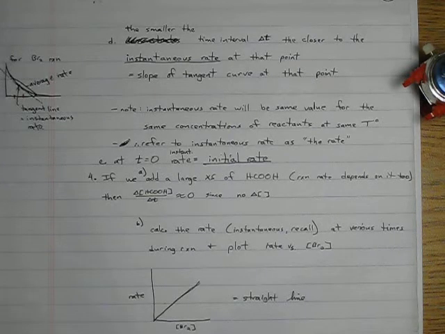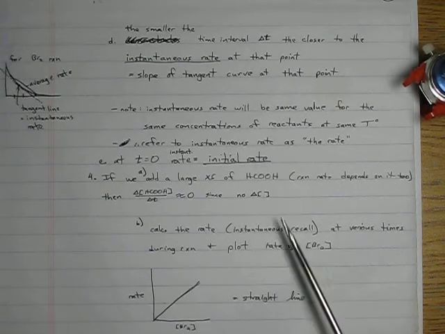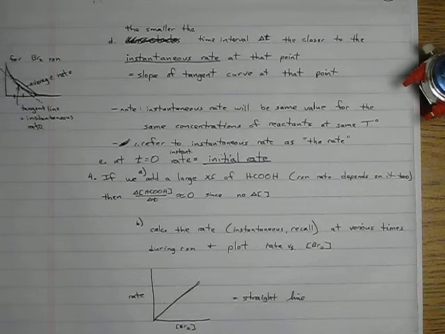Because what we have found is, if your reaction is very, very slow, that instantaneous rate at time equals 0 will be a fairly slow rate. If your reaction is really, really fast, the instantaneous rate at time equals 0 will be a fast rate. So we can use the instantaneous rate at time equals 0, how fast the reaction kicks off. We're going to call that our initial rate, and we can use that to measure how fast reactions go. To get an idea, is this a fast reaction or a slow reaction? We look at the initial rate.